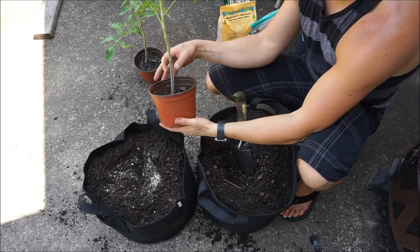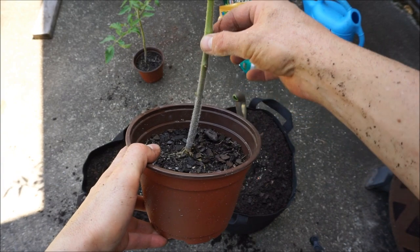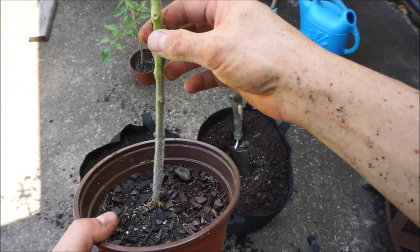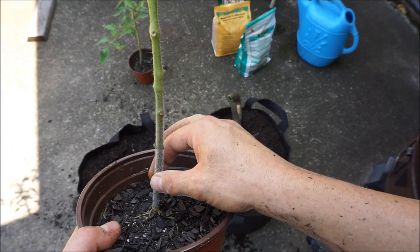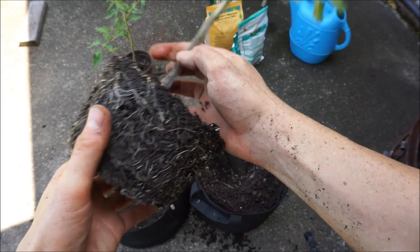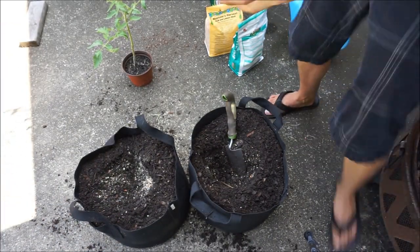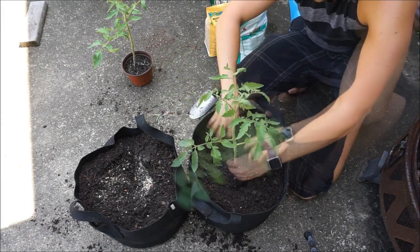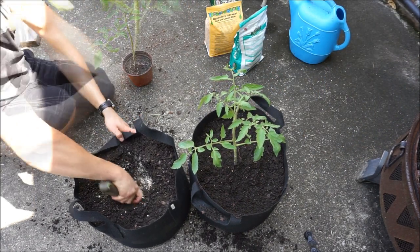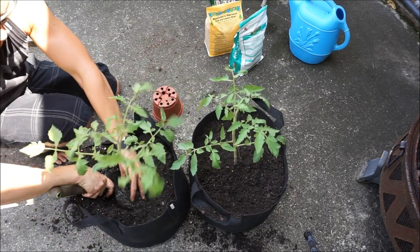The tomato is a very amazing plant because all of these fine hairs have the ability to form into full-strength roots. So the deeper you bury your tomato plant, the more extensive the root system will be, and the more extensive the root system, the more fruit it can produce and sustain. We're going to turn this upside down, gently squeeze the container — you can see the root system here. We're going to bury the stem up to about here; we want to bury it really deep. There's one, and the second. Fluff up the bottom just a little bit to free up the roots to grow.